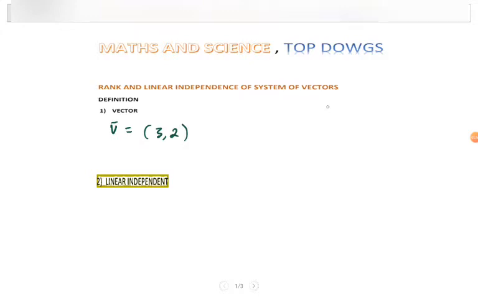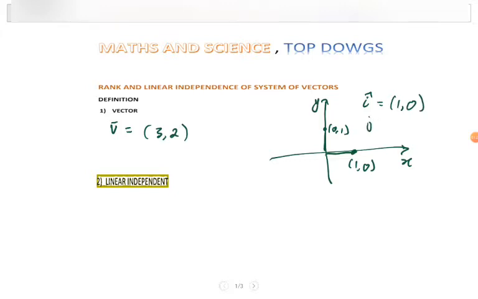Remember that in the xy plane, this is going to be x, this is the y axis. You have 2 unit vectors here. You have 1 unit vector that has a magnitude of 1, which is going to be 1 and 0, and you have another one here which is going to be 0 and 1. We call the first one i hat, the unit vector 1 and 0, and j hat is going to be this one here, 0 and 1. So you can express any vector in terms of a linear combination of those ones.